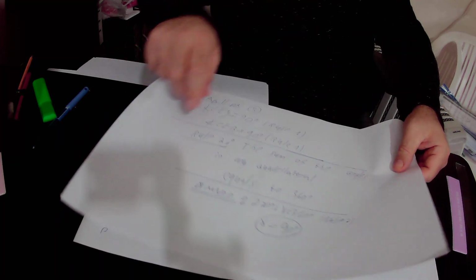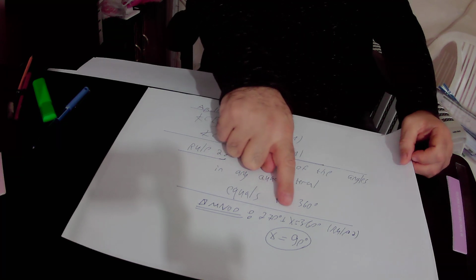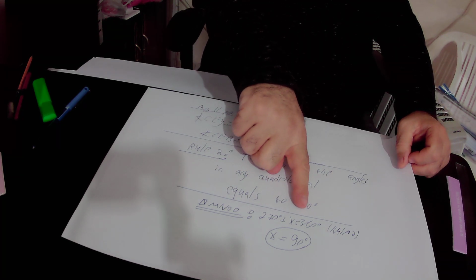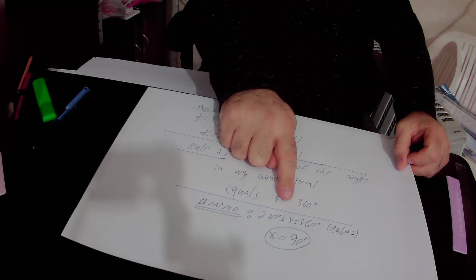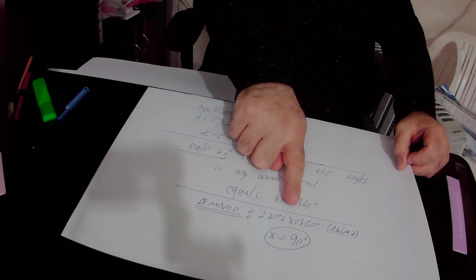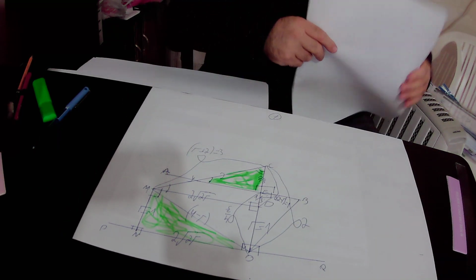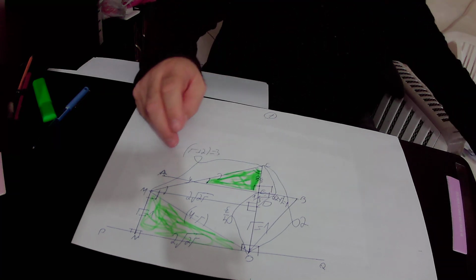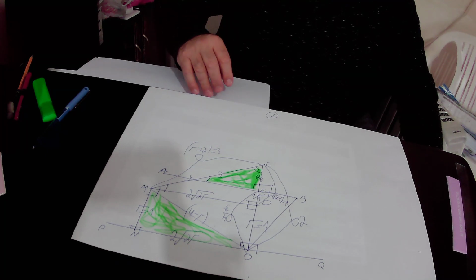I will repeat again. The sum of the 3 angles, that is 270 degrees, plus the size of the fourth angle must be equal to 360 degrees according to rule number 2, that the sum of the angles in any quadrilateral equals 360 degrees. We subtracted 270 degrees from this equality, and we got that angle x equals 90 degrees. That is to say, this angle is a right angle. So in quadrilateral MNOD, we have 4 right angles.